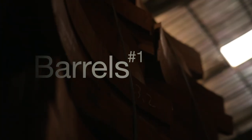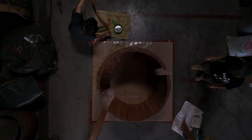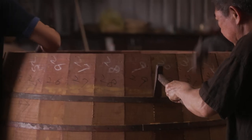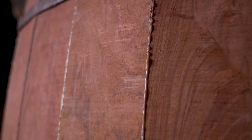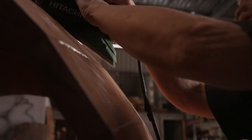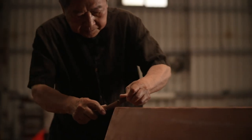The wood for the drum barrels needs to be stacked in the factory for 3 to 4 years. It won't be ready for the making before it is dry enough. The right humidity for the wood is the secret to creating sounds that will stay consistent for decades. Sticking pieces of wood together, forming the perfect shape for resonance, and grinding the wood into a smooth surface, Wang does it all by hand, with the methods his father used 100 years ago.